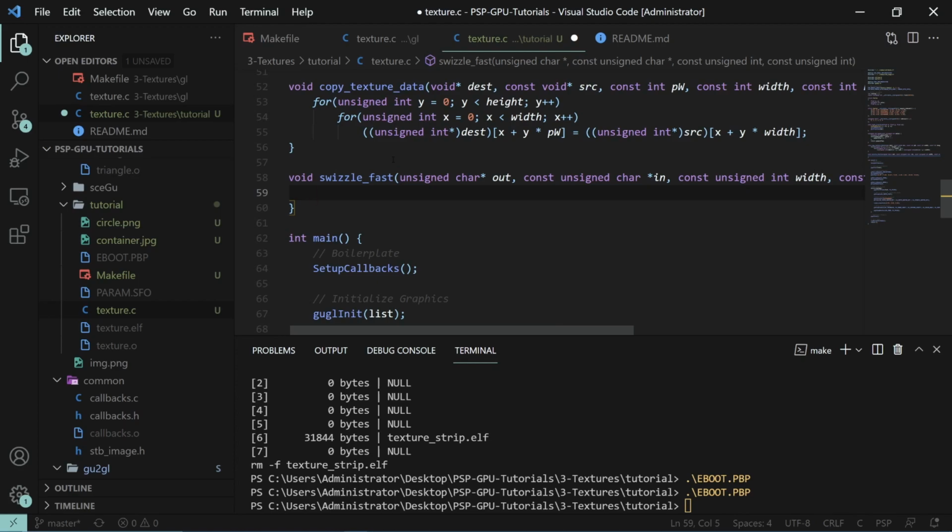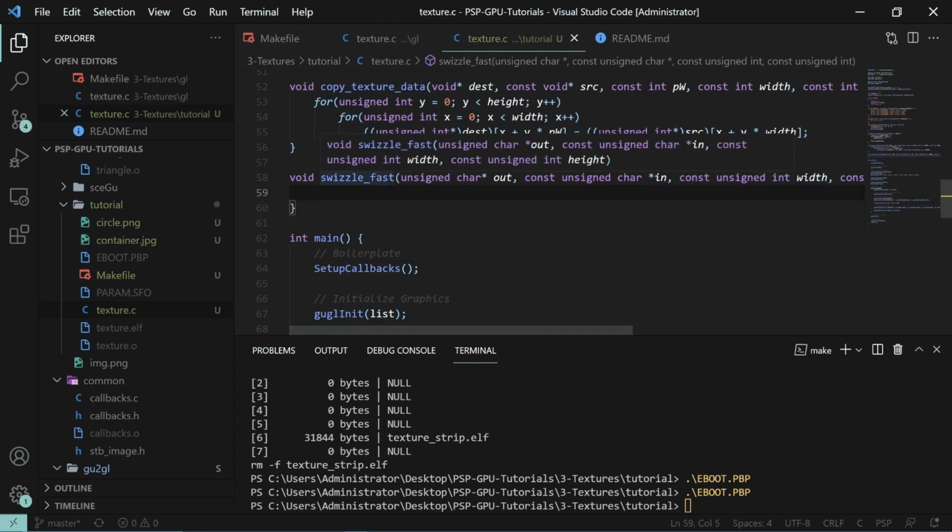So in this sense, because we're aware of cache, using swizzling can actually help us reduce the amount of cache misses and increase the amount of cache hits that we have, so that our CPU runs way faster when it comes to drawing.